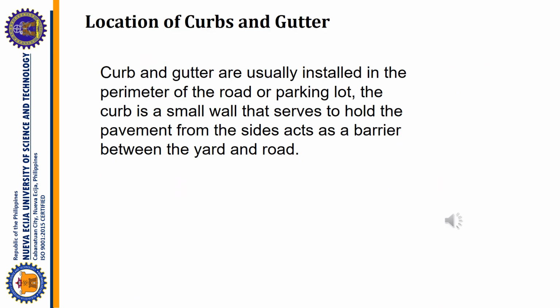Ayun nga po yung location of curbs and gutter. Curb and gutter are usually installed in the perimeter of the road or parking lot. The curb is a small wall that serves to hold the pavement from the sides, acts as a barrier between the yard and the road. So yung curb and gutter nga daw po is laging ina-attach sa perimeter of the road or parking lot or sa gilid. Kumbaga, ito yung magsaserve para barrier or yard ng isang daan.